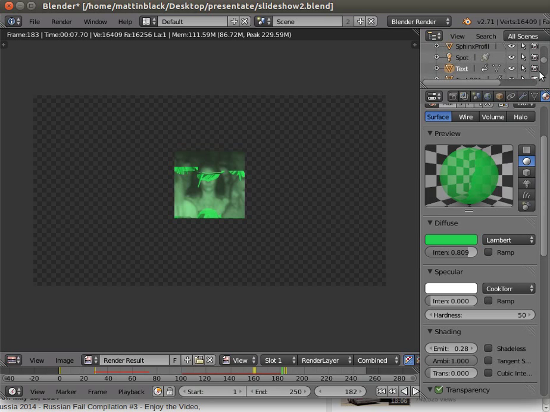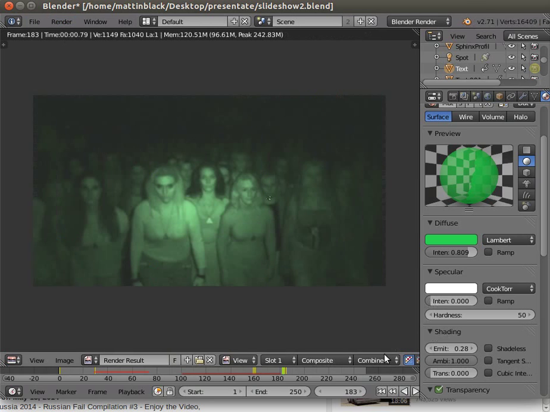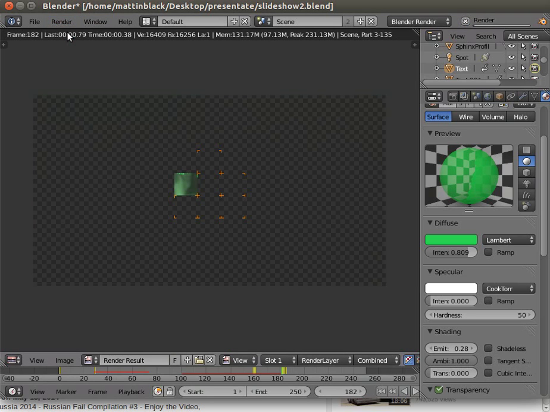I'm going to make it hover over the camera symbol, hit I, which is visible to the renderer, click on it and hit I again. So one moment it's visible, next moment it isn't. So if I render image there, it's not visible. Render image there, it is visible.